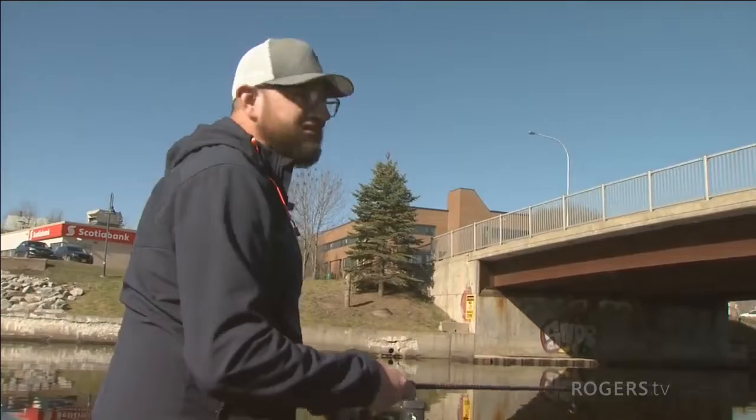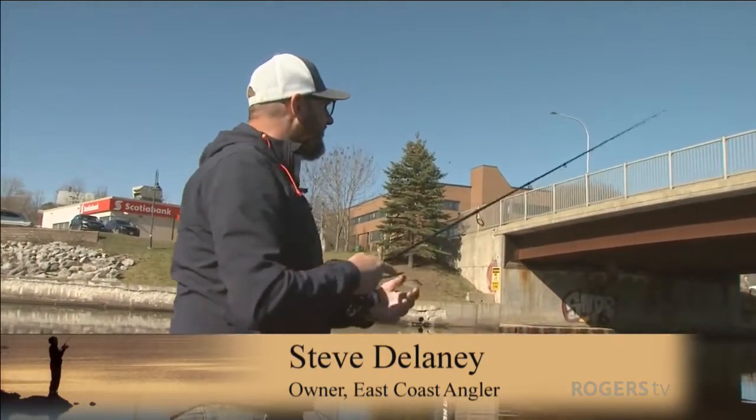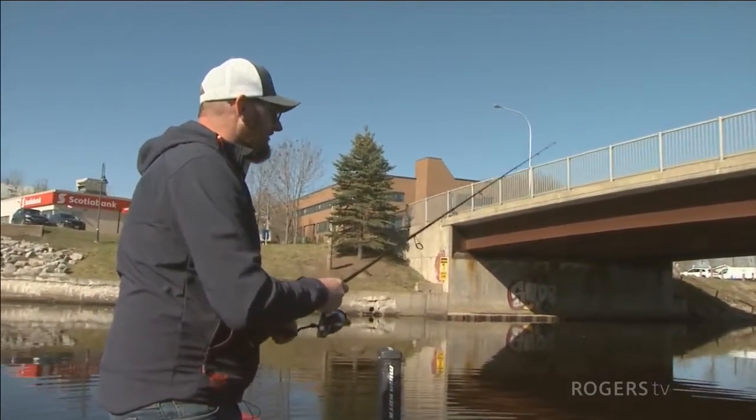It's funny, when I fish muskies and stripers the same way, bouncing a jig off bottom, they'll get hooked like that as well. Just right on the bottom of the lower jaw.